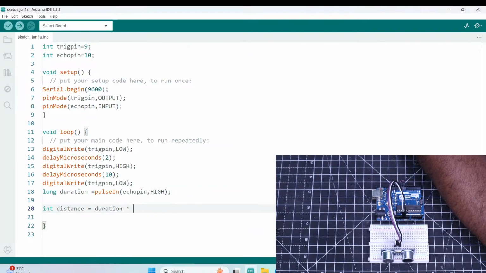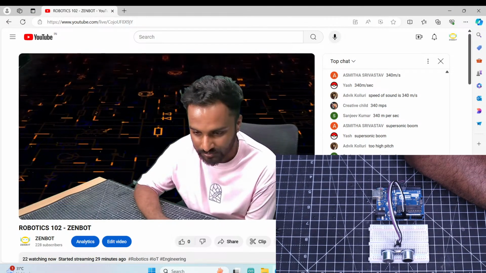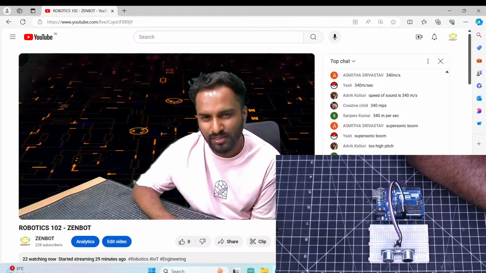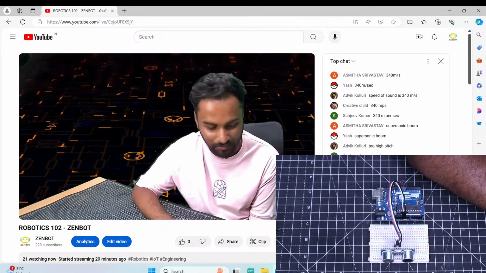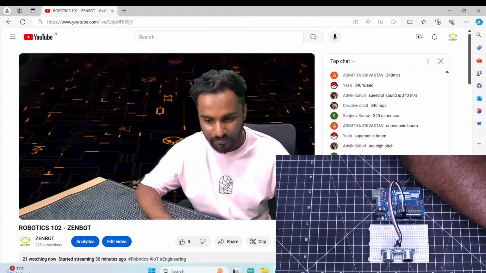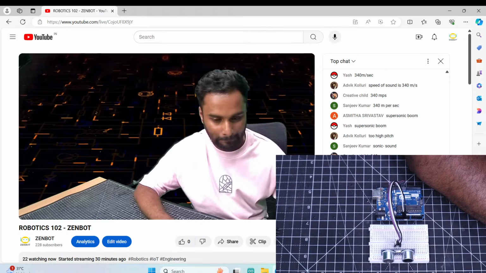Can I write it as 0.034 in centimeters? What is 343 divided by 1000? How much is 1 meter?